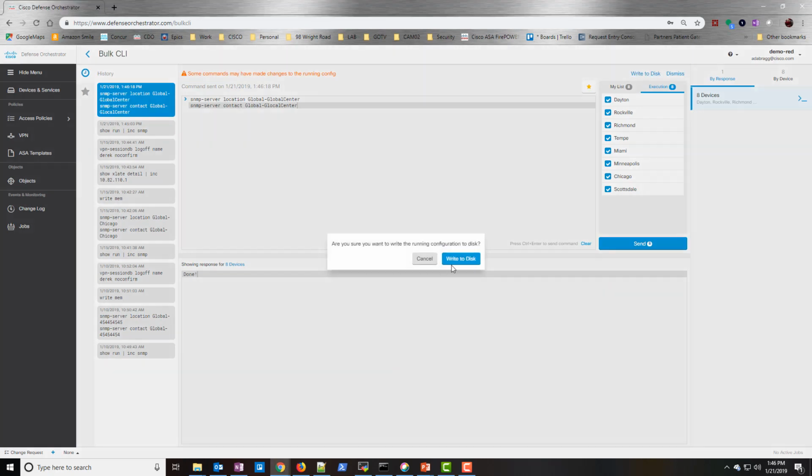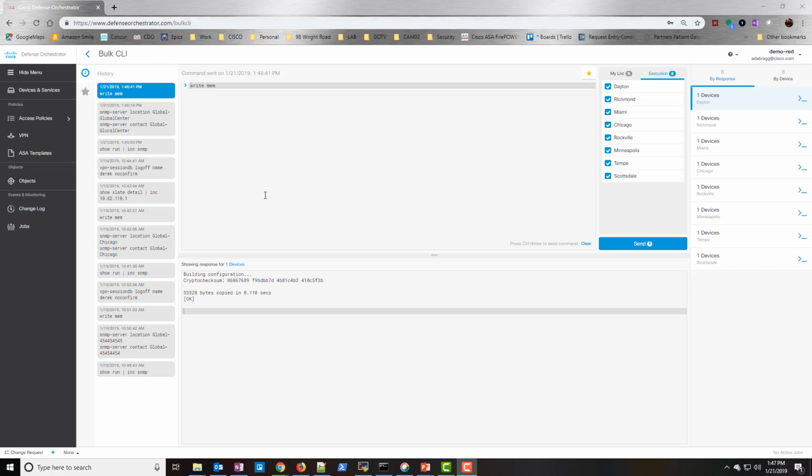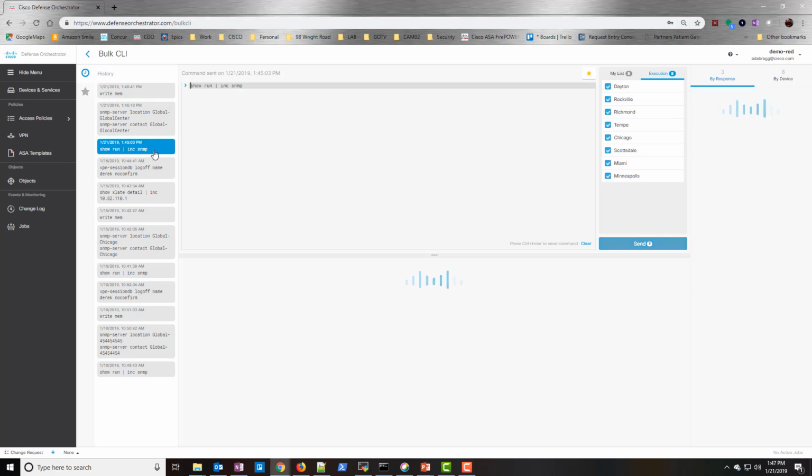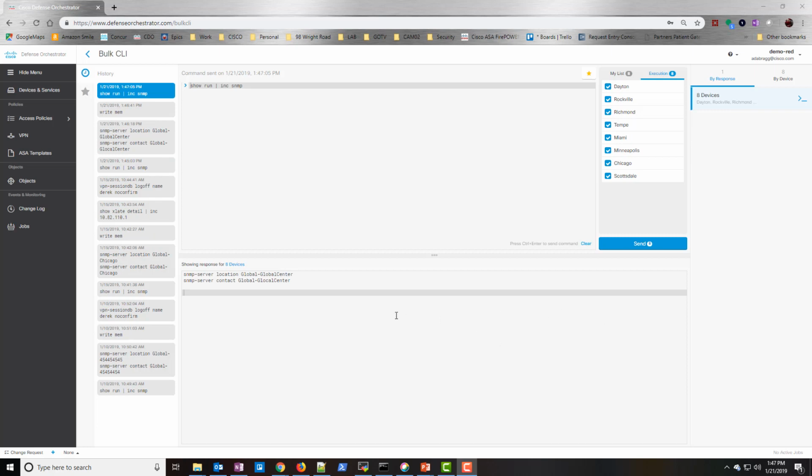I can go ahead and write it to disk, and again, that will come back with a done response in a second here. And then to check my work, I could go back and do a show run include SNMP against these 8 devices. I'm going to go ahead and send that. And we can see the response now. 8 devices have been updated.